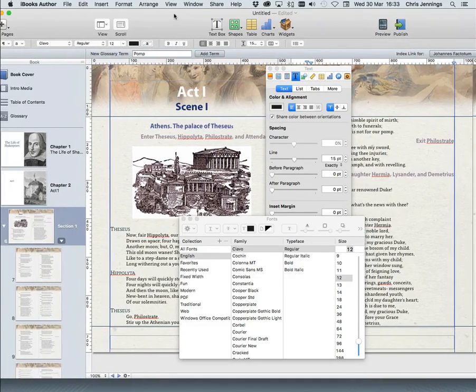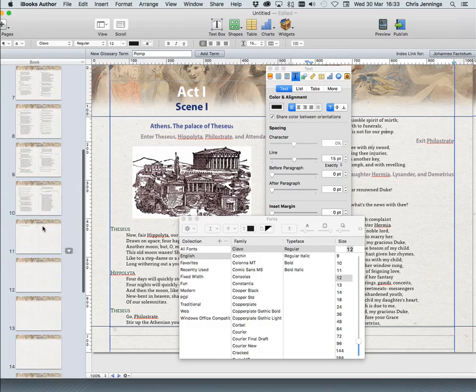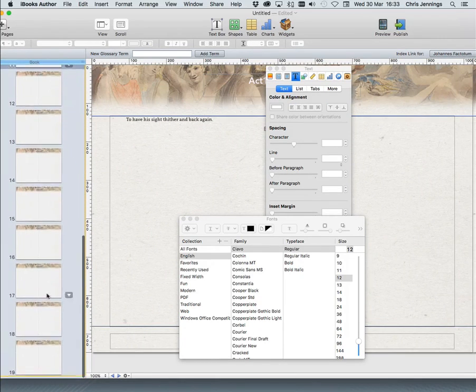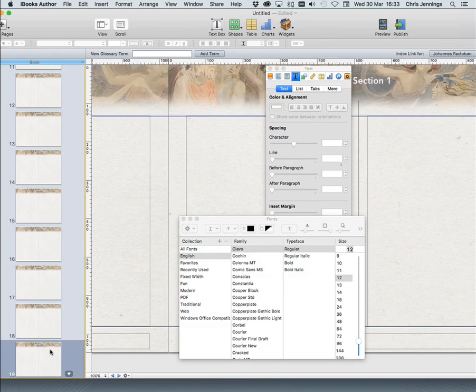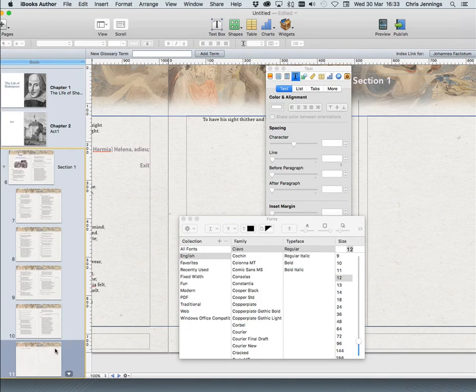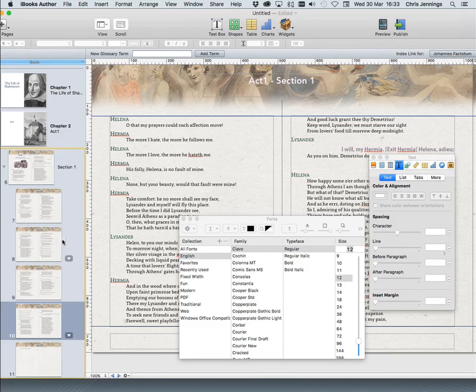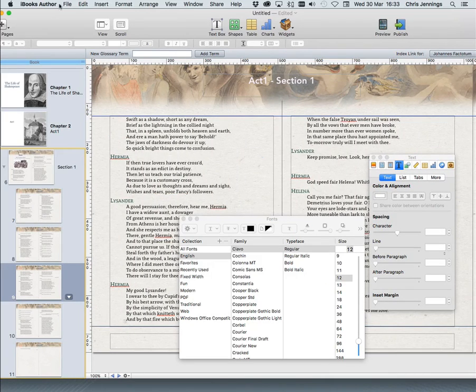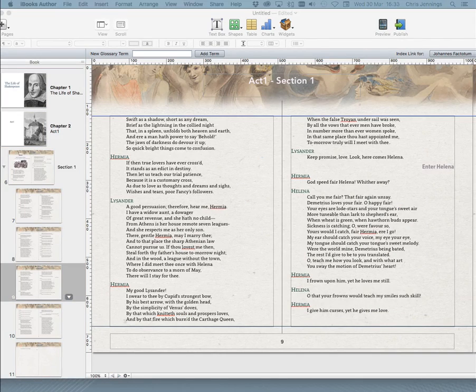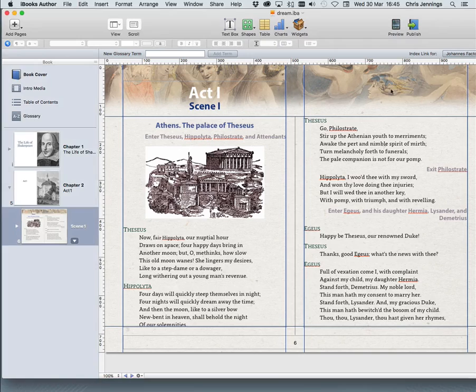We've now got the first scene in. There are going to be quite a lot of blank pages, as there usually are, because of the way the text has come in. So we can just go through now and delete these pages. Don't worry, we'll add pages if we need them, because as you can see, we are going to want to add further content in here, put some images in maybe, even increase the size if you like. Now we've made a few changes, and we've got the first scene in under the first act.